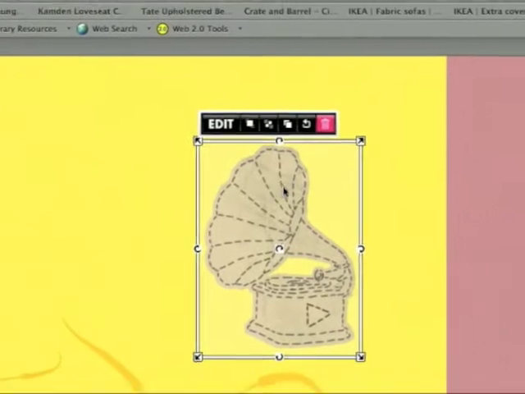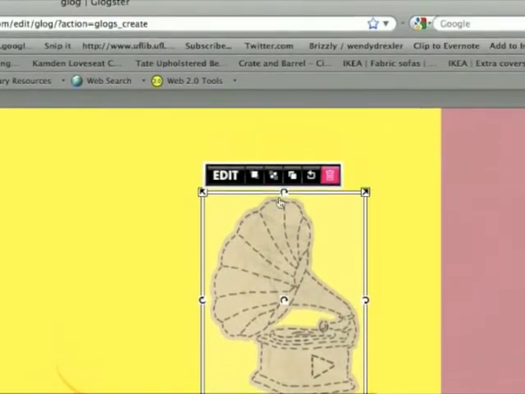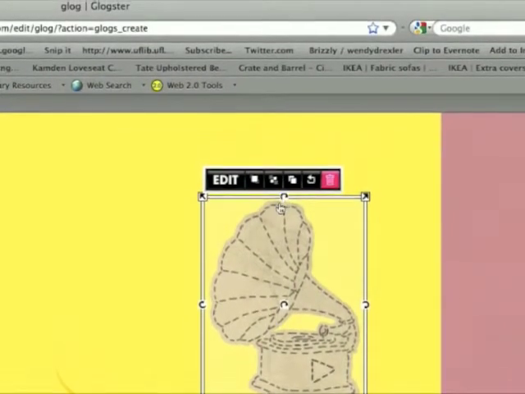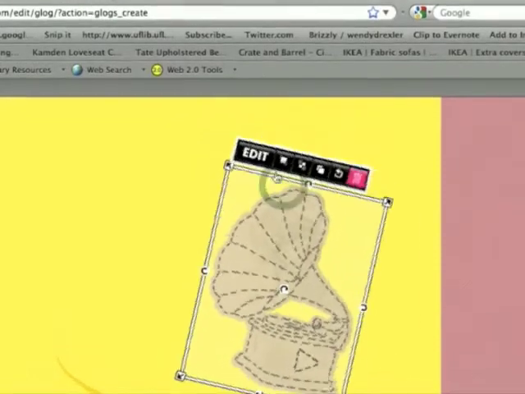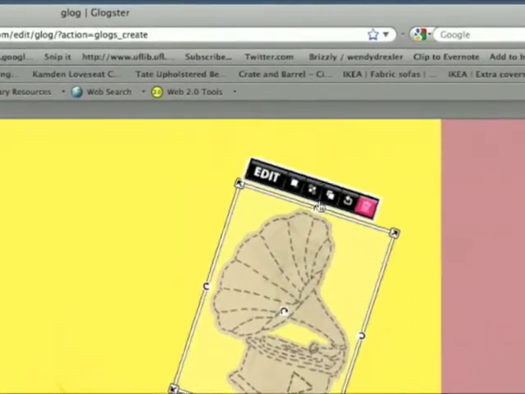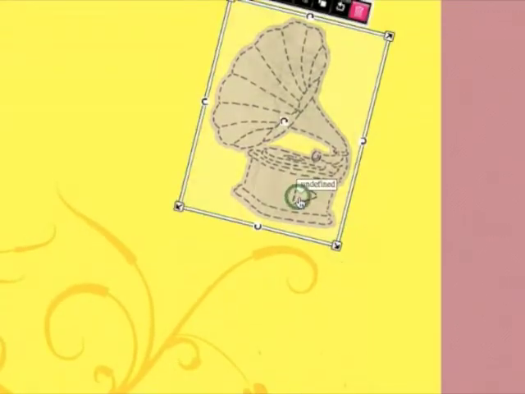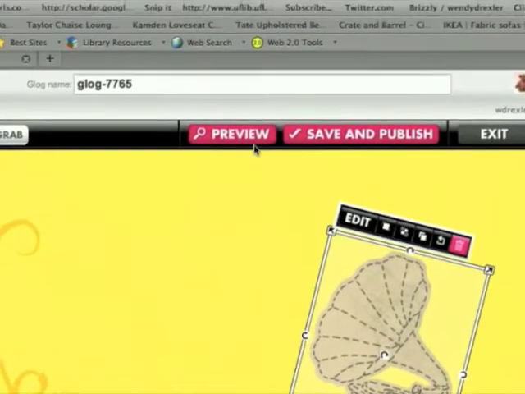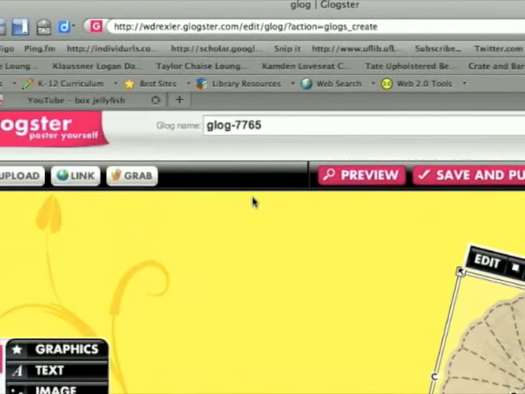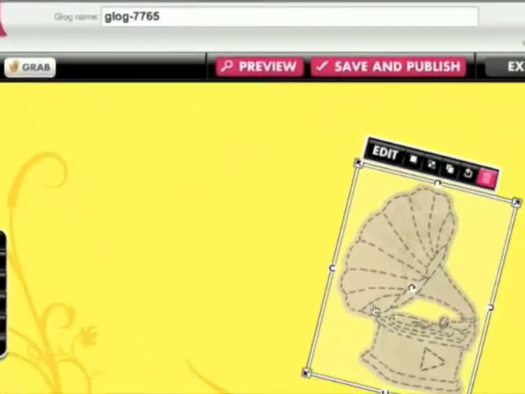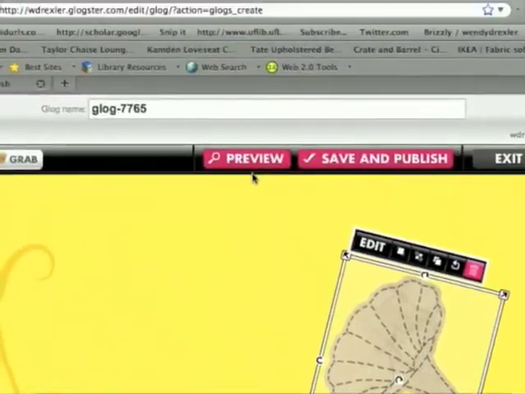I can move it anywhere I want, and I can also use this little half circle to turn it in any direction. I think I'll just put it here. Okay, now the recording is not going to play right now because if you see we are in create mode. If you want to actually check to see if the recording works, you will click on Preview, and we'll do that at the end.